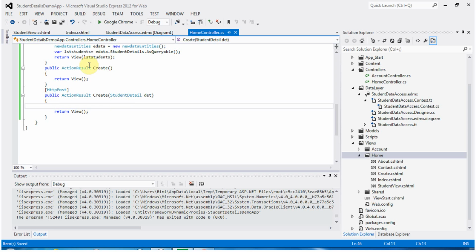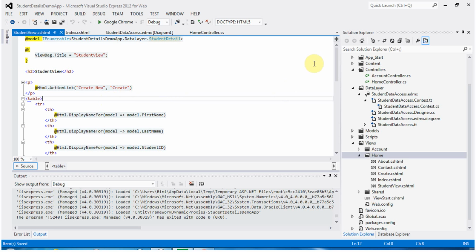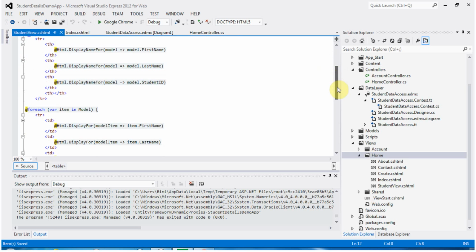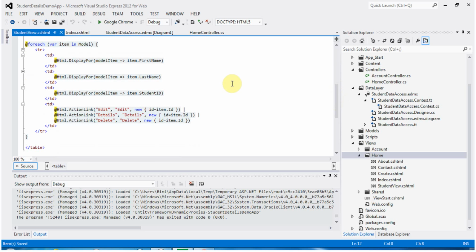and one more explanation. If you go to the student view.html, we have student first name, last name, all the text boxes. Sorry, I opened the wrong one. Create.